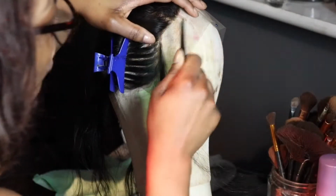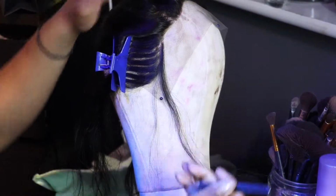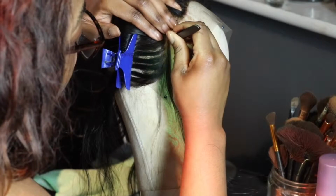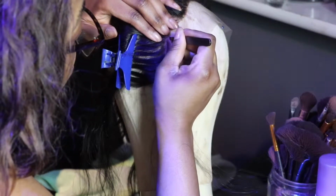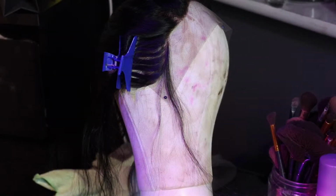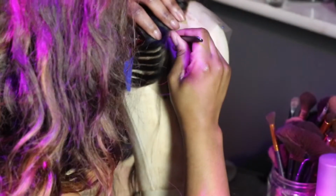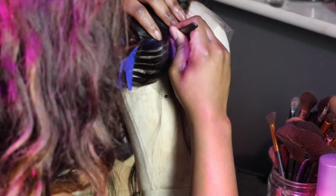There we go. So basically just don't pluck too many hairs at the front, because you're going to be plucking different sections here to make it look more natural and flowy. Okay, so I'm just going to pluck a little bit more. Okay, that was a nice chunk, and now I'm going to move on to the next section, a centimetre down. I just want to make sure that I've got it out of the root, and not just plucking any hairs. And where I see some black knots still, I'm going to just take those out.